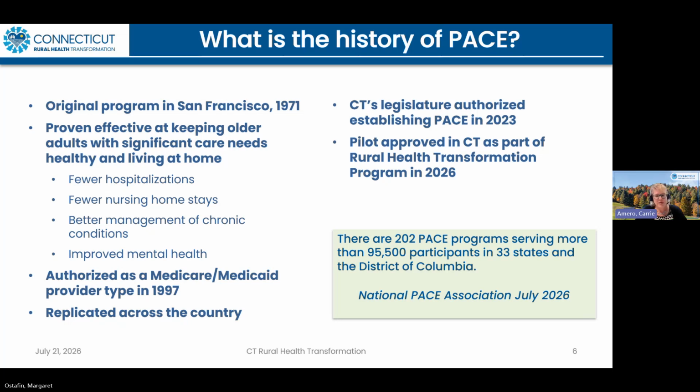So I just want to note that PACE was not designed to be specifically, explicitly a rural health program, but we know that older adults and people with disabilities who live in rural areas often have particularly hard challenges to face in terms of getting the services they need, getting to them, and transportation. There are workforce shortages, and sometimes these are worse in rural areas than in metropolitan areas. So because of those barriers, it seemed like a wonderful fit to start a PACE program in a rural area using this Rural Health Transformation Program.